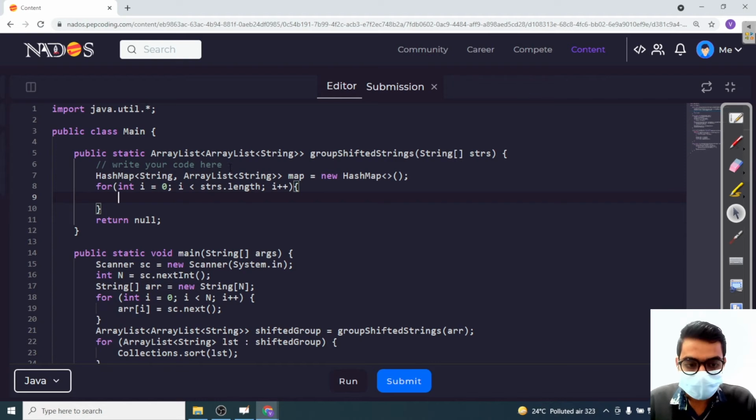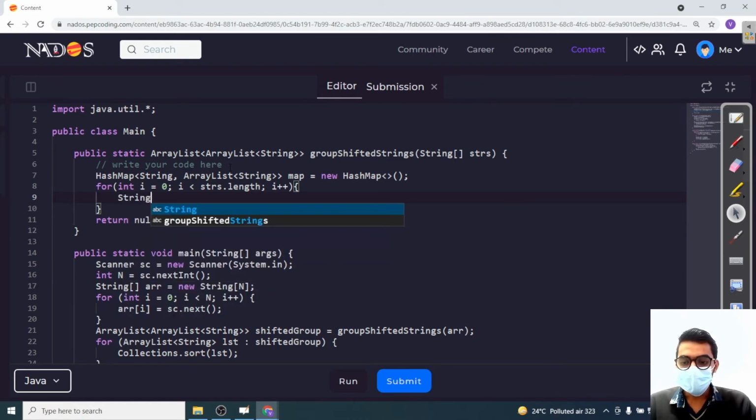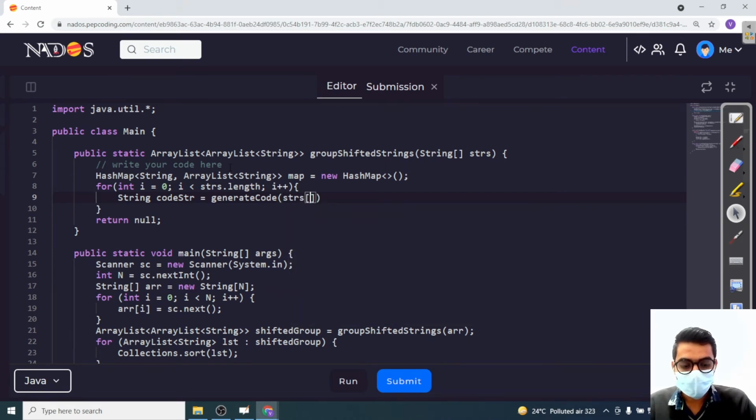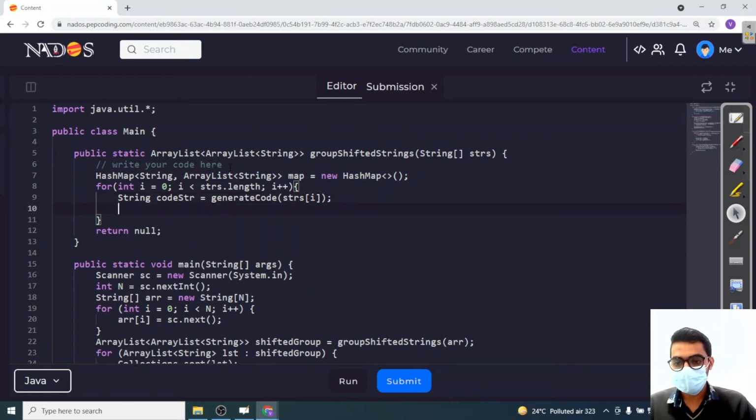Okay, now we need a key value, so we are generating a code here. So code string equals generate code of strs of I. So we are generating a code for the first string. Now we have this function that gives us a code value. Now we are checking that value in our map.